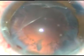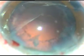At this time, the phaco power is 60, flow rate is 45, and vacuum is 450. So the nucleus has been removed. Now there is a small piece of nucleus at the side port at 1 o'clock, 1:30 o'clock. It has come. Now is the time to remove the cortical matter which is there in the equator of the capsular bag.